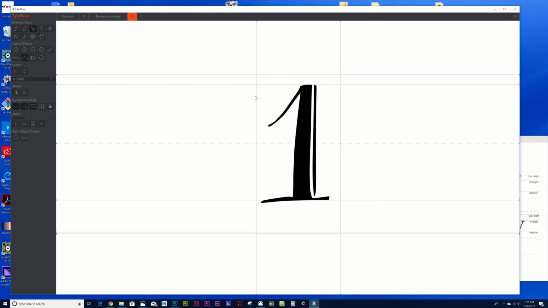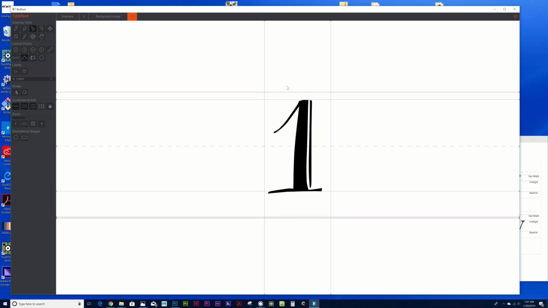What else did I want to go over? So for your homework assignment, I would say at the very least, try to get to a point where you have all of your letters auto-traced. And then once you get them all auto-traced, then if you have the time, go back and start fixing them up and making them look good like this. So if you bring it in and you have them auto-traced and you actually have your letters and you've adjusted them just enough to look like your letter, even if they're a bit wonky, that's fine. We'll take some more time to play with them later.